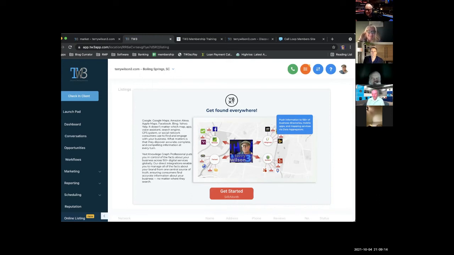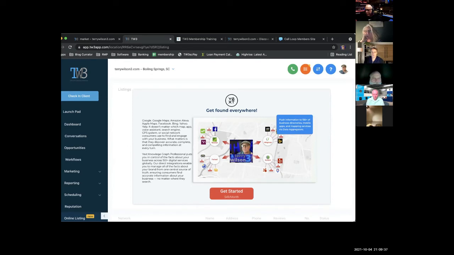And they will push it out to all these different sites, whether they're internet yellow page directories, that's my background, Google Maps, Amazon Alexa, Facebook, Bing. There's hundreds and hundreds of them, really.